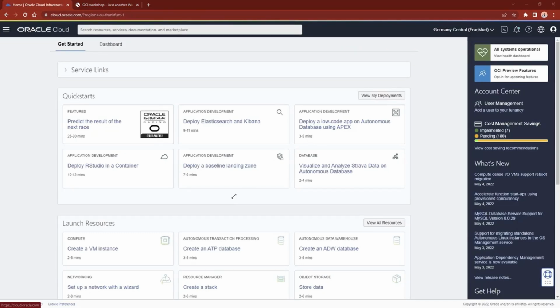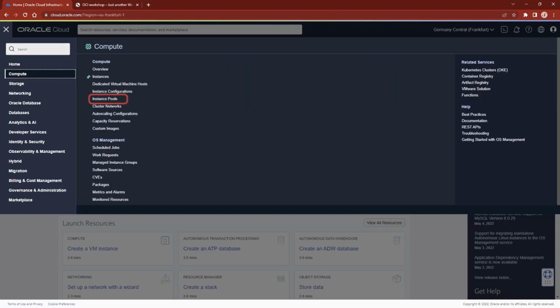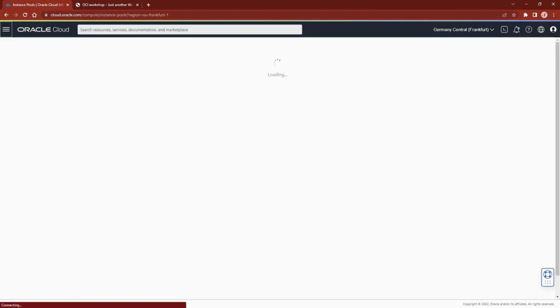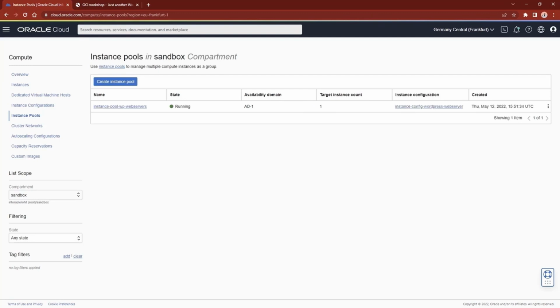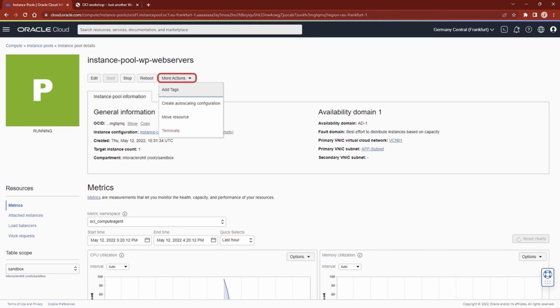Now we need to create the auto-scaling policy that will scale the pool up or down depending on the load. Adding a pool with an auto-scaling policy will ensure that any time that the load increases, the pool will respond accordingly and the application will always be up for the customers.